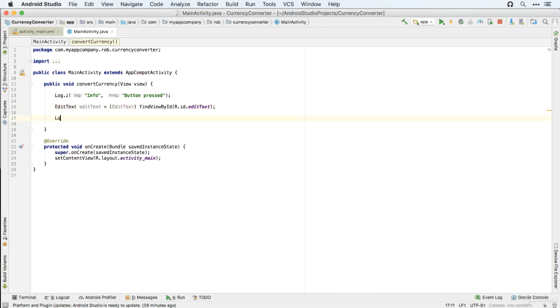And then briefly, let's just log that value. So some more info. And then the value that we want is edit text dot get text dot to string. Okay. So let's just check that that's working, and then we can do the bit that we'll need to look up online, which is converting that to a number so that we can convert it to a dollar amount.